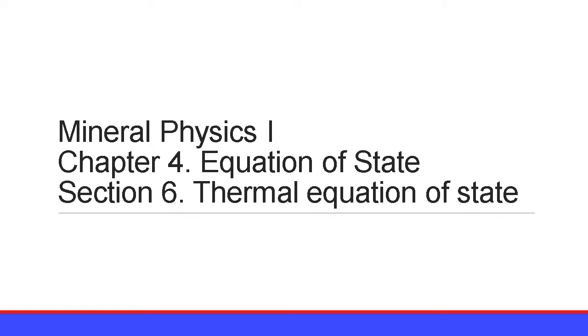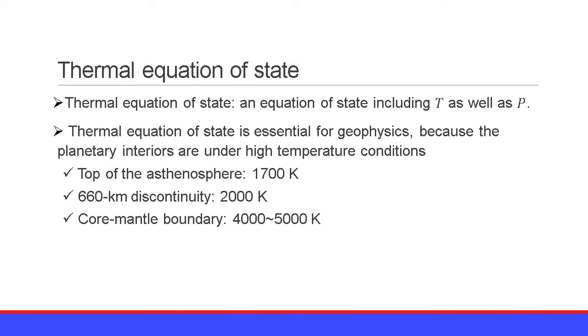Section 6 of Chapter 4 Equation of State is Thermal Equation of State. What is thermal equation of state? The thermal equation of state is an equation of state including temperature as well as pressure. Why it is important for geophysics is clear, because the Earth's interior is at high temperature.